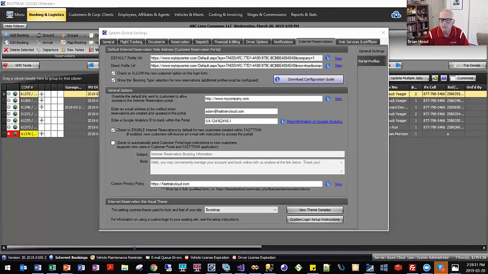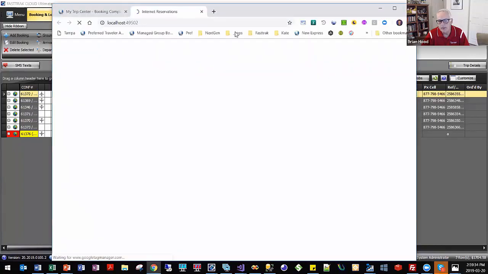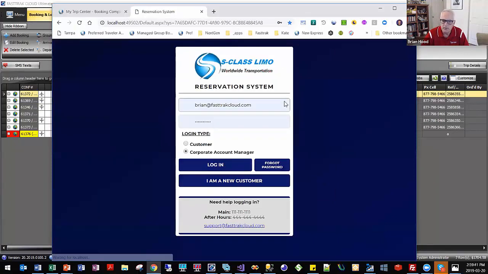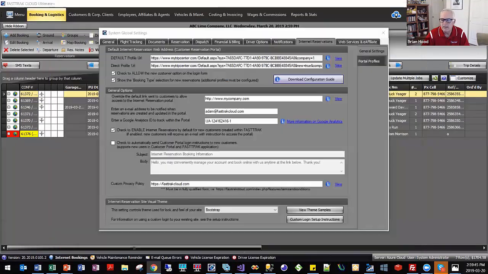One thing I do want to tell people that Adam added in there: if you look next to every one of those links, there's a little button there that says view. What that does is it enables you to go directly to that link, whether it's the default ones there or the portal ones. So as you're testing, you don't need to send this out to your customer. Go ahead and click on the view, see what it does. That way you're going to know before you send it out. Okay, go ahead, Adam. All right, let me make sure it works.